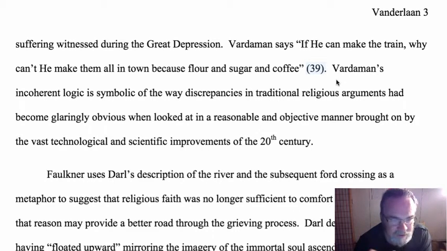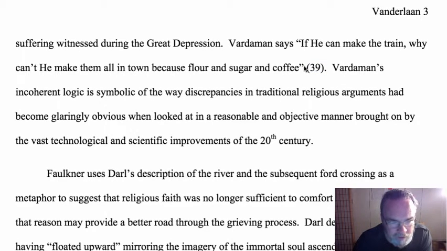Your page citations can just be page numbers because the reader knows it's Faulkner, and to find Faulkner, they can go to the Works Cited list, look under F for Faulkner, and find the exact text. But this, all you have to do is page number. Notice there's no P. Notice there's no comma or period in the citation. This is called a parenthetical citation. It is simply a page number.